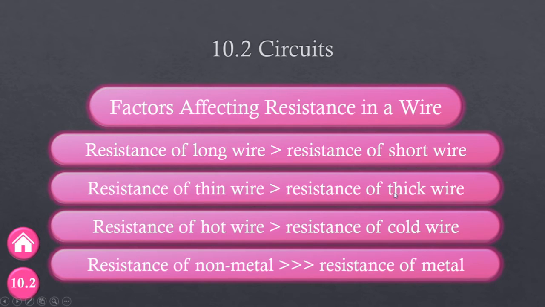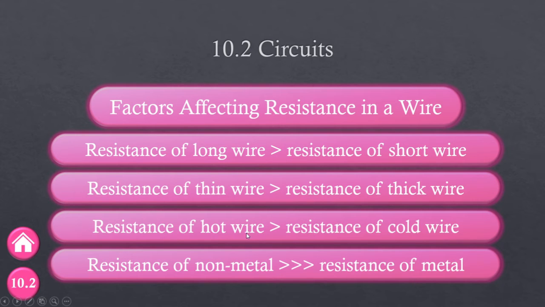Compare a thick wire to a 6-lane freeway, and a thin wire to a 2-lane backcountry road. If you try to put the same traffic down both roads, it's going to be much easier flowing on the 6-lane freeway because there's lots of space for the traffic to spread out. Whereas the same traffic going through a very thin, narrow road would get backed up for miles.